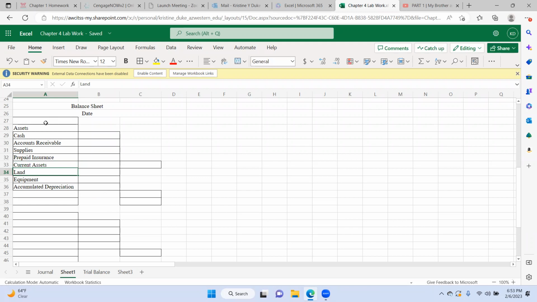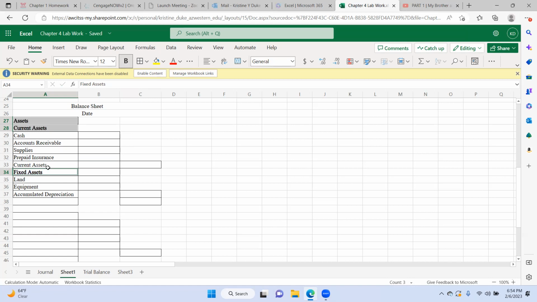We haven't done this yet, but I'm going to show you anyway. So my current assets are assets that I'm going to use up within 1 year. And these happen to be, actually, let me bring it down one more. My long-term, my fixed assets. So these are titles. So let me go ahead and grab those.